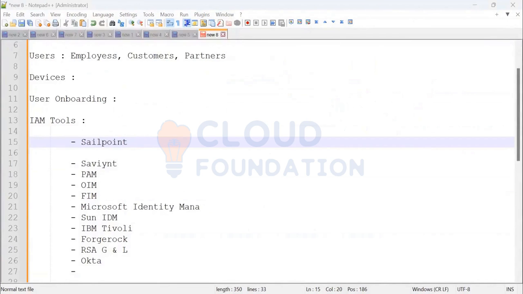If you are going to implement OIM or PAM, let's talk about PAM, you cannot do a lot of things like certification. You cannot run a certification. You have to rely on some other third-party tool. So if you implement something other than SailPoint, a lot of features won't be available and you have to rely on some third party. That's why most of the clients prefer to implement SailPoint, so that it's like a unified portal. We can do everything.